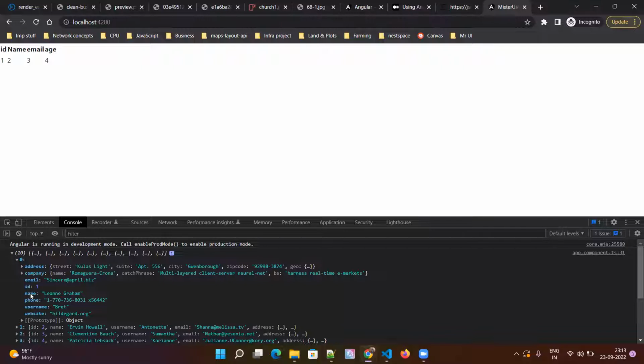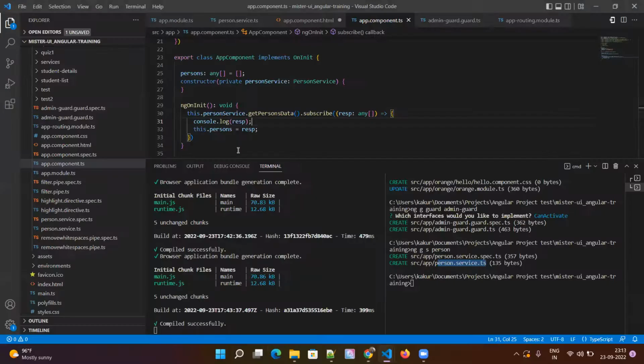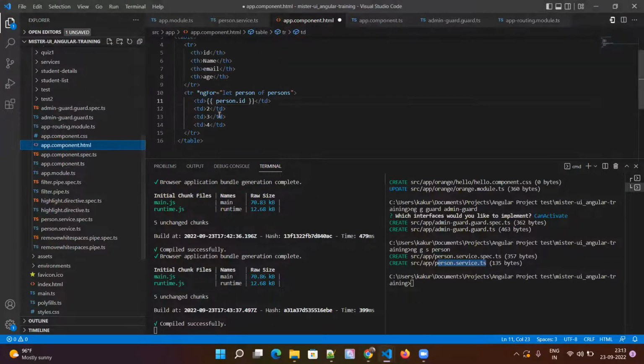Now let's take the name part. The second field is person.name. Okay, now let me copy this, and the third field is email. We have the email field, and the fourth one is age. Okay, we have age also.